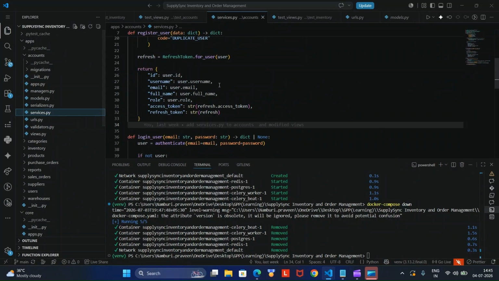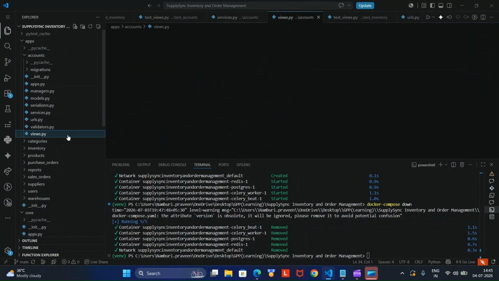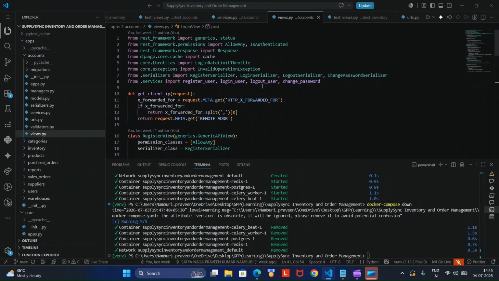As we are moving to the service layer architecture, only the core business logic will be written in services.py, and views.py will just take an HTTP request and pass the data to the serializer, where the serializer has to do two tasks. One is translation and the other is acting as a bouncer. Translating means every piece of data should be translated to JSON, and the bouncer means it checks the format, I mean the type of the request.